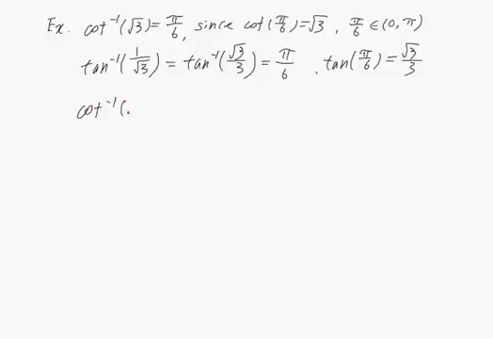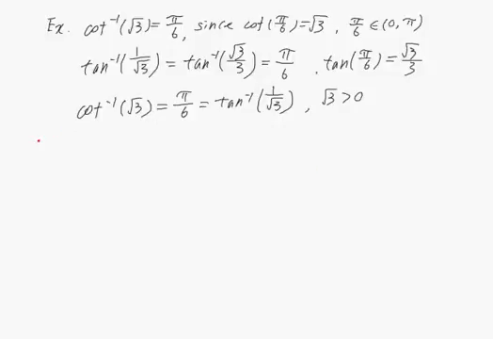So now from here we know inverse cotangent of root of 3 equal to pi over 6 and equal to inverse tangent of 1 over root of 3. Okay, so this is the first fact about the inverse cotangent and tangent. And here, root of 3 is bigger than 0, right? So we deal with the case when the input is positive. Now let's look at the case when the input is negative. Let's see what is the relationship between the inverse tangent and inverse cotangent.